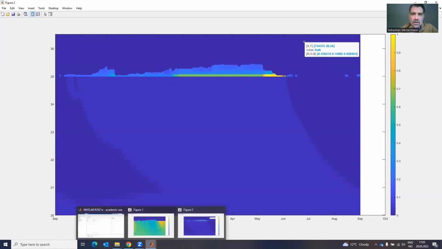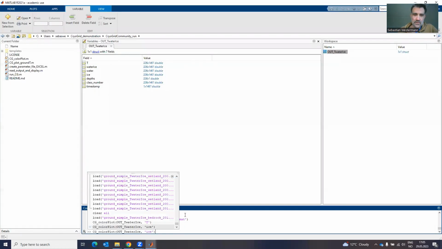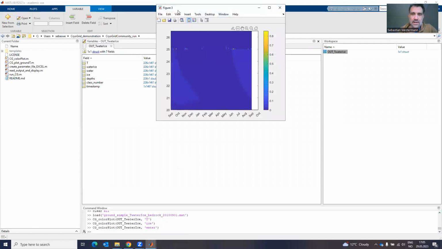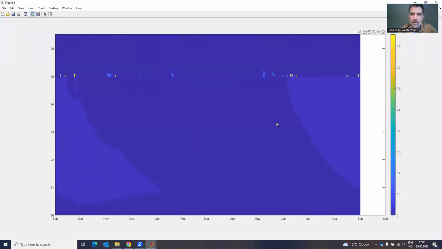So same for the water. Here it's less interesting. So I can type water here. Well, this is really uninteresting. You can see that the water content in the bedrock is very low. I have set the porosity to be just something like 3%. So you see that this corresponds exactly to the active layer progression. Higher water contents going all the way almost to 1 are only during melt events in the snow cover.